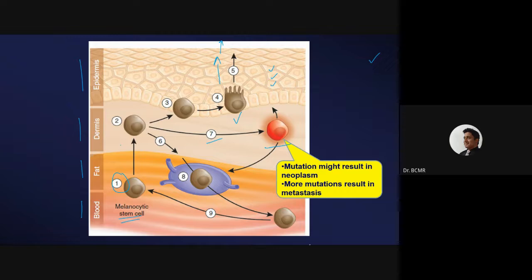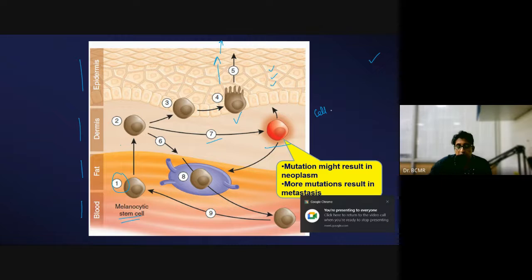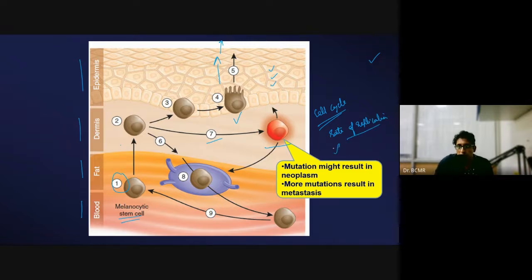But a mutation might also result in neoplasm, that is uncontrolled cell growth. Once a mutation happens and the cell cycle is going berserk, the rate of replications or cell divisions is increasing, which means there is more probability of mutations, which means more probability of getting more traits or phenotypes, which will make it more aggressive. So once a mutation has occurred that caused cell cycle dysregulation, then neoplasm, and eventually some of the cells might gain mutations that allow metastasis. Metastasis is the process where cells go into the bloodstream and from there move to many other places.